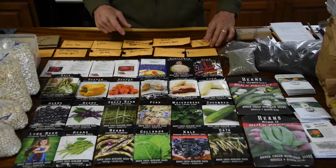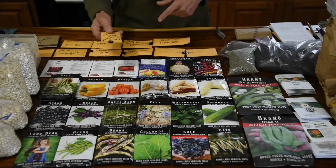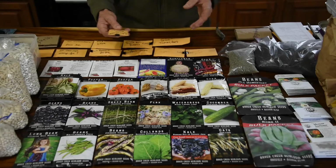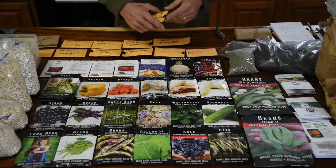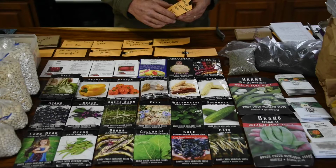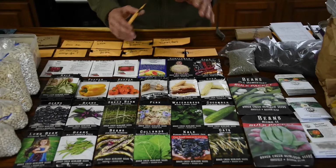And this is a new type of bean. My wife and I were in Kentucky on the roller coaster yard sale, and we stopped at a yard sale, and there's a retired couple there, and they grew daylilies. She probably had 1,500 to 2,000 daylilies, and I'm a big daylily grower. So she and I got to talking, and the husband came out, and we all four got to talking, and they invited us around back to their garden spot.